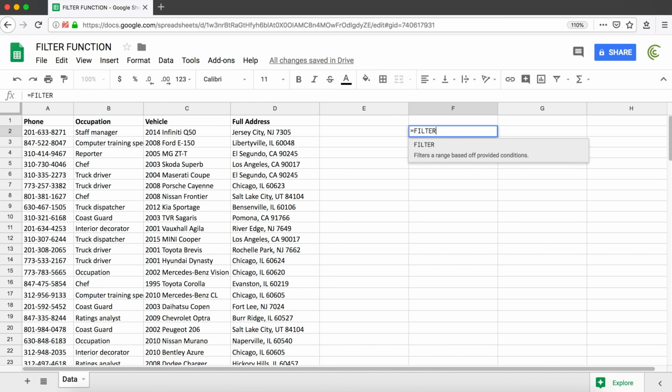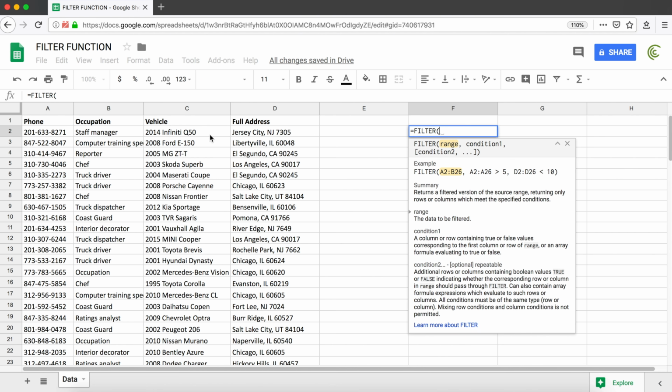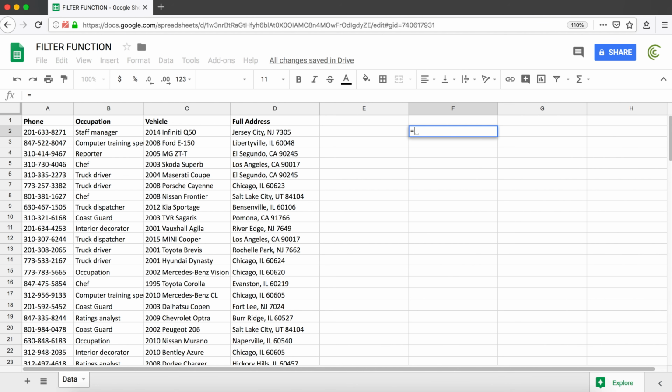Function filter, and filter function is basically largely doing exactly the same thing that I just tried to show you, but it's in a function, it's not with the general user interface. So to be able to utilize filter function, you would have to just learn about arrays. So I'm going to go over a few examples here. So let me start with arrays.